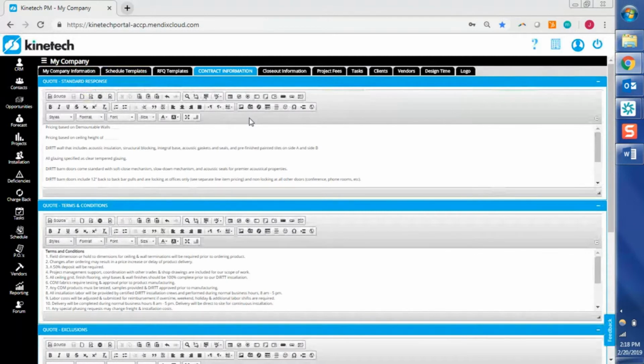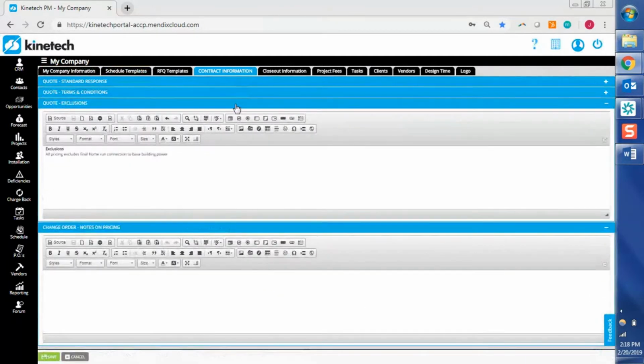One rule of thumb that we've seen partners have a lot of success with is just include everything here that might apply, and then for your specific quote, just delete out what does not apply. It's a lot easier to just know that that doesn't apply versus trying to remember every last thing.